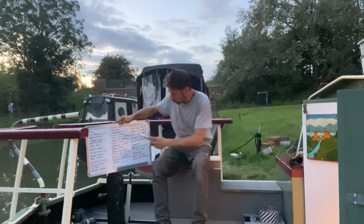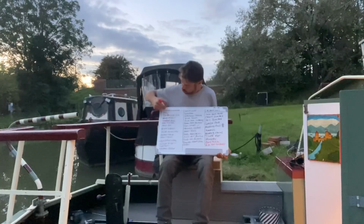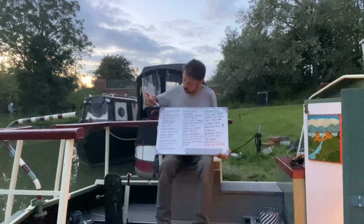Right, let's do a bit of an update. So this is where I was early on the day. Right, tidy electrics, that has been done. Woohoo. Key, done. Woohoo.